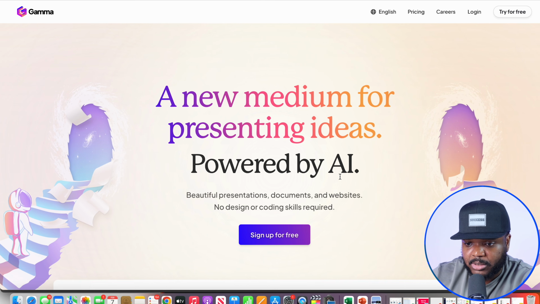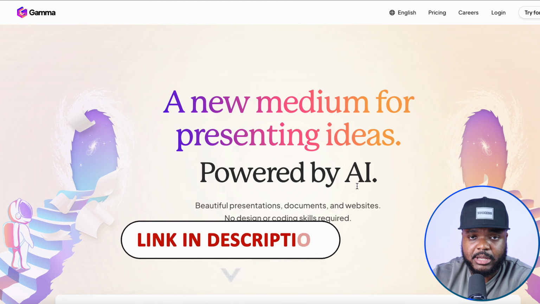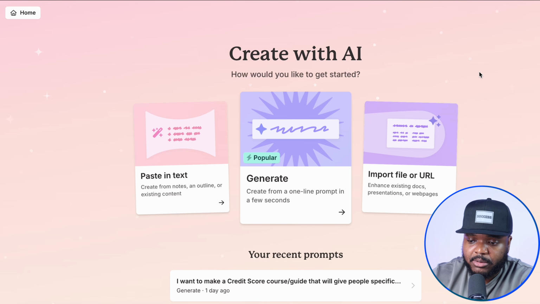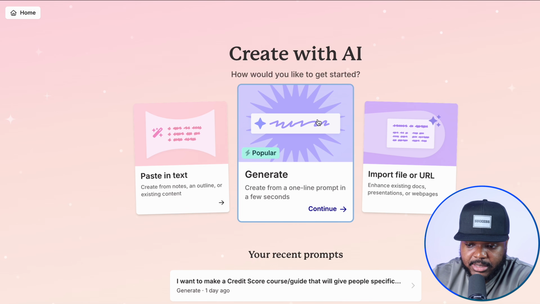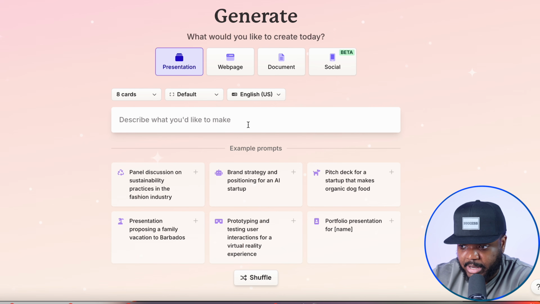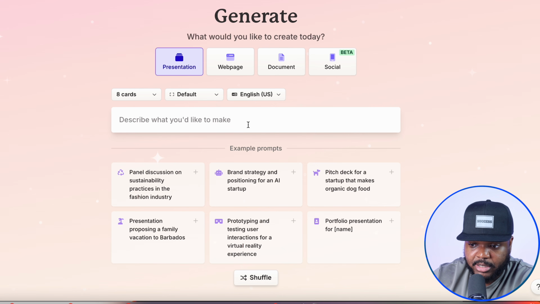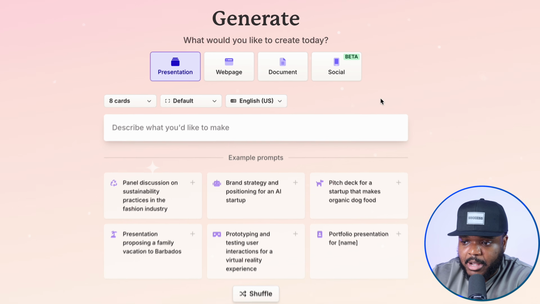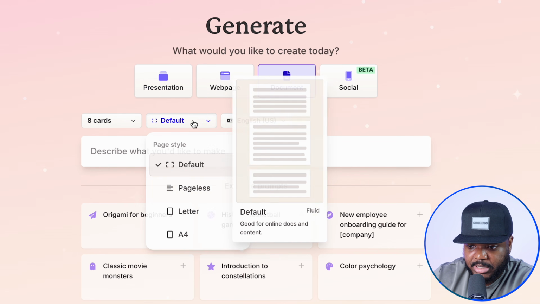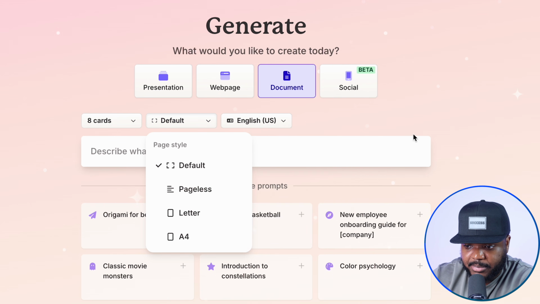But when it comes to making it, this is where most people end up getting stuck. One of the tools that you can use is called Gamma.app. I'm going to leave a link to them in my description down below, completely free for you to sign up. Once you've created your account, all you need to do is come over here to where it says generate, and it's going to be in this prompt box that you're going to enter what type of digital product that you're looking to make. And the good thing about Gamma is that you can use it when it comes to making ebooks. All you need to do is change it to A4 and it's going to be able to do that.